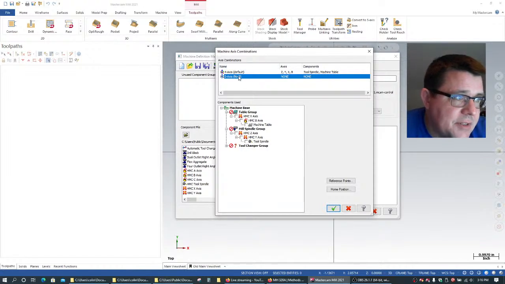On my 3-axis axis combination, I'm going to select X and the machine table without selecting B. And then I'm going to do Z, Y, and the tool spindle.